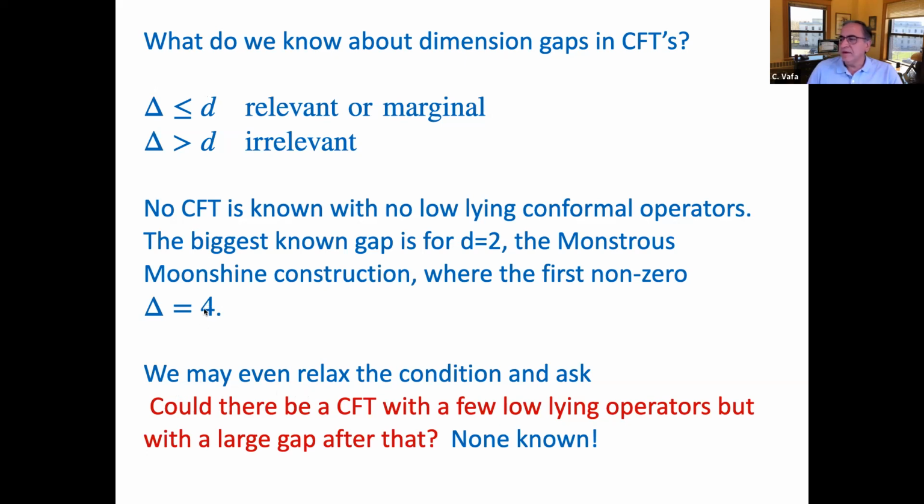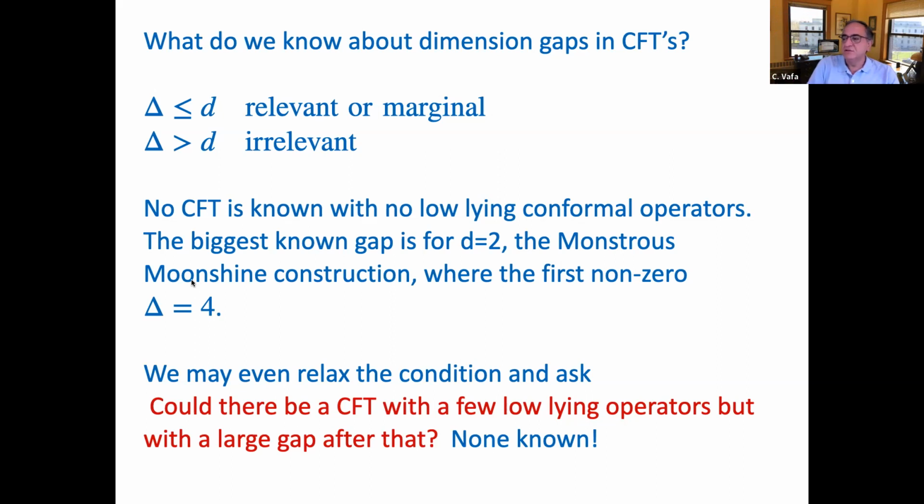But we may say that, okay, maybe we have a few low-lying operators, like in the case of Calabi-Yau compactifications in the type II strings. We might have massless states. That would be light states. That would be the analog of relevant or marginal operators, for example. But then you can still make the internal manifold very small, so therefore you have a huge gap after that. So the question would be, can you make the KK scale very large compared to the low-lying states?